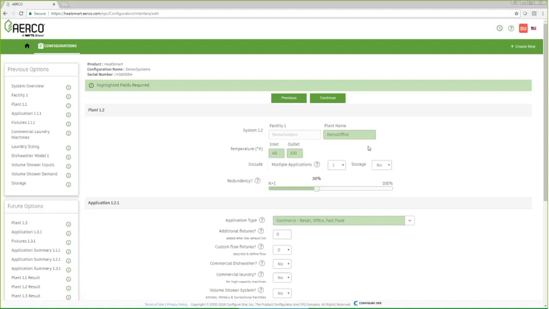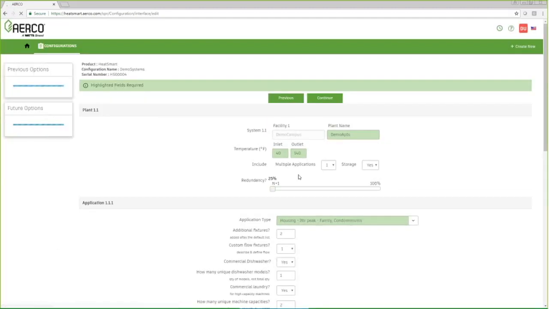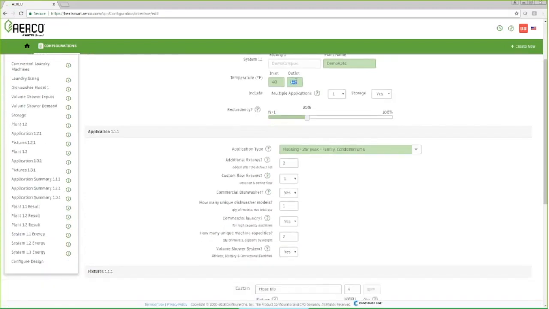So here we have our next building on the campus. I have a different set point because this one does not have any storage. And you will notice, if I had configured this one, let's go ahead and put ourselves in a fault situation. So I have storage here.